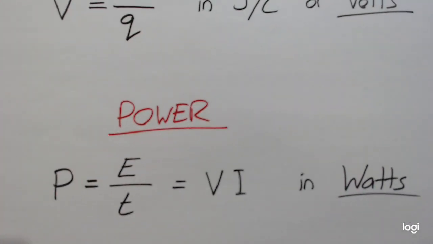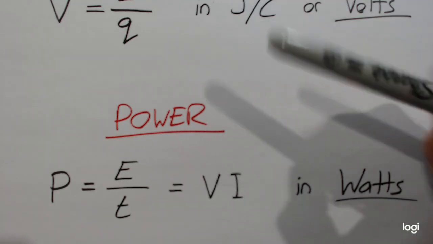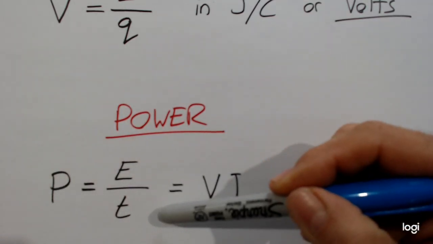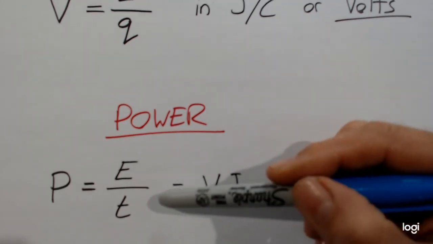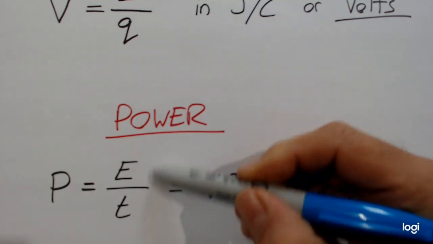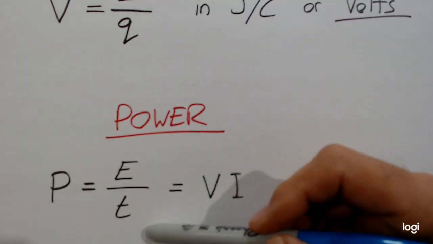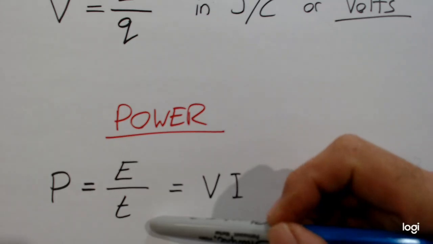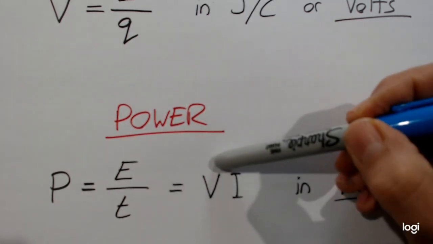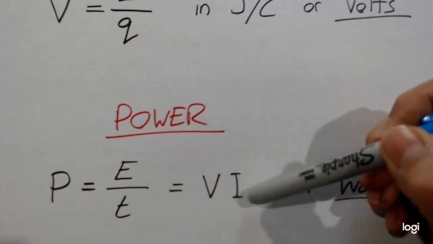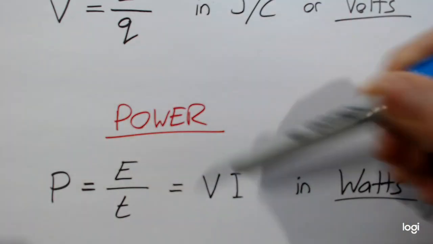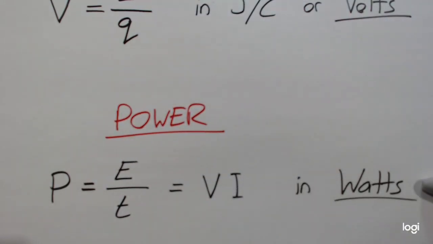Power. Now, this here is the general form of power. Power doesn't just come from electricity, it comes from a lot of different circumstances, but in every case, it's the amount of energy something provides each second. So that's the general form of the power formula. The specific one for electricity is voltage times current. Like we said before, it's directly related to voltage, it's directly related to current. So this makes sense that both of those would be in the formula, and it would be a direct proportion relationship. And it's measured in watts.